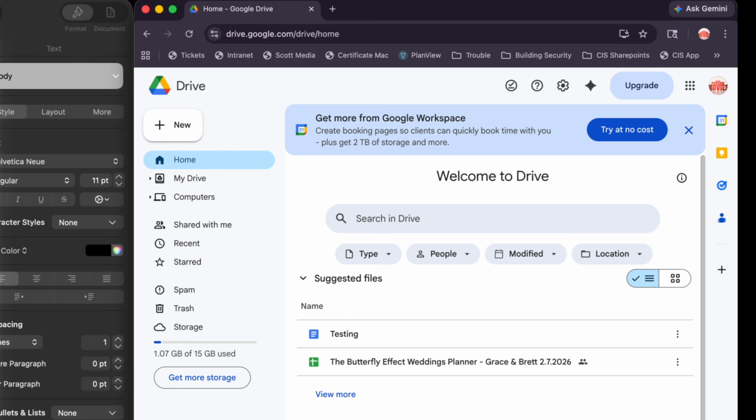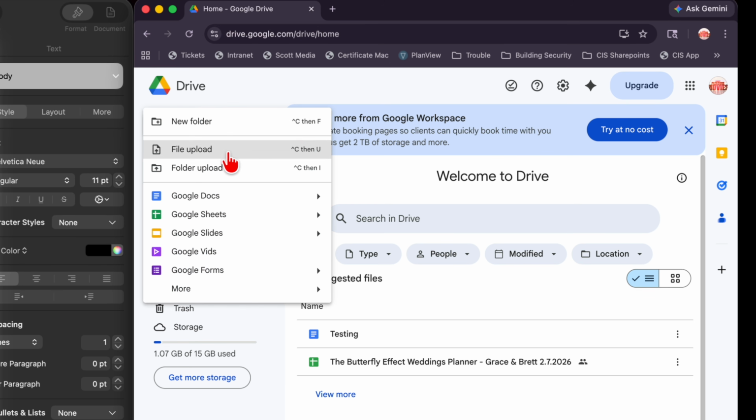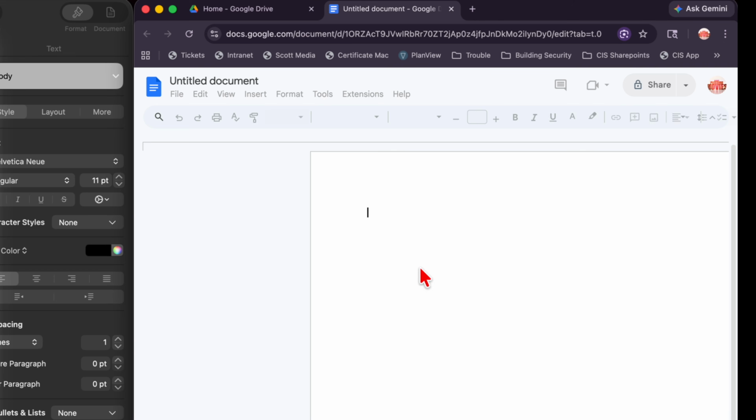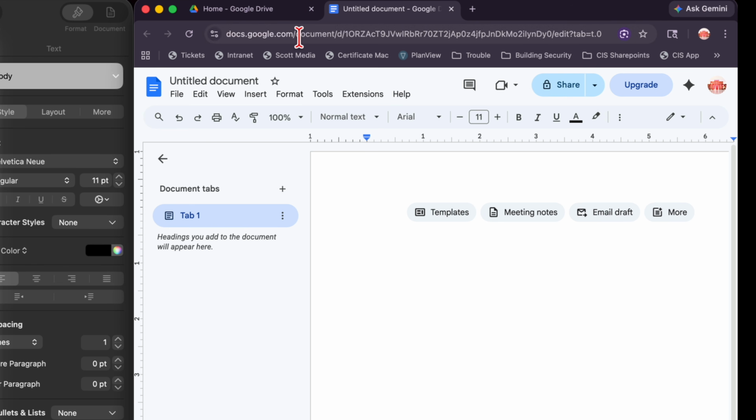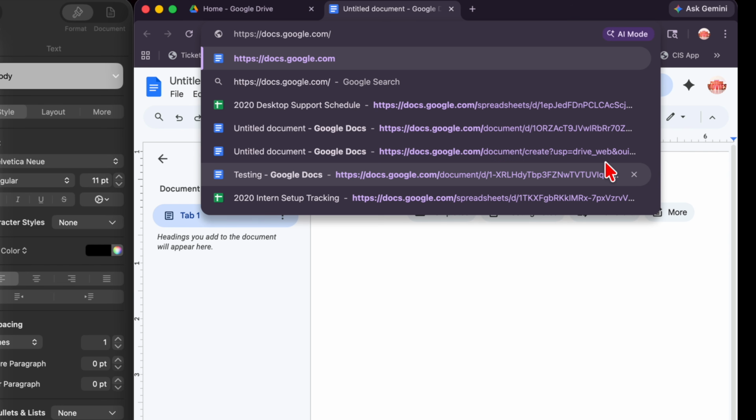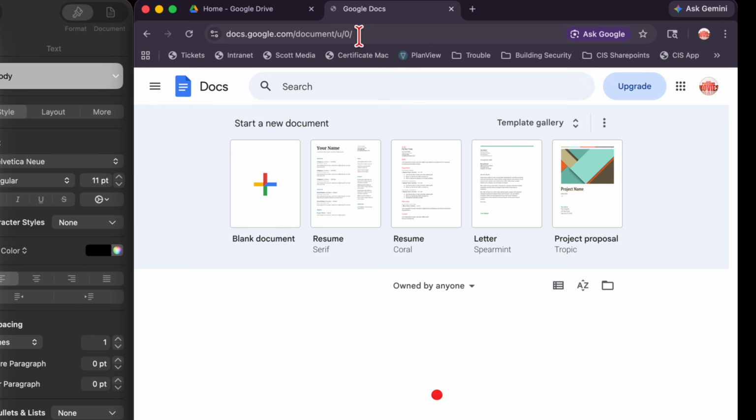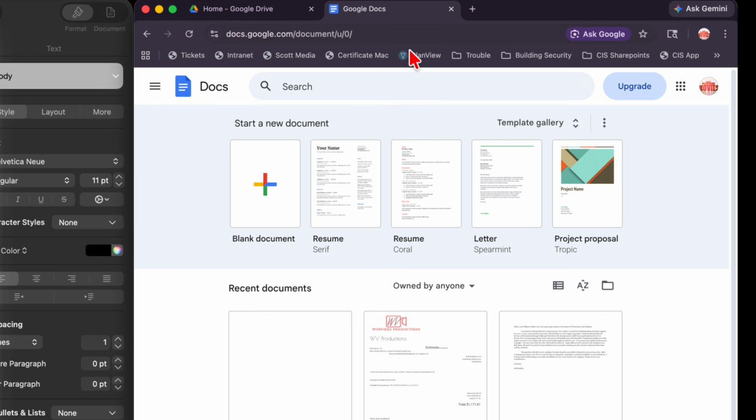Now there is a feature where you could download Google Drive directly to the computer, but again, you need an editor to work on it. However, Chrome has a unique feature. Chrome does allow you to actually work on files offline, but there's a way you have to do it. So if I open up my new tab, and then I'm going to go to Google Docs, what I'm going to do is I'm just going to remove this. It's going to be docs.google.com. That is the website we need to go to. So this is the page basically you need to be at.